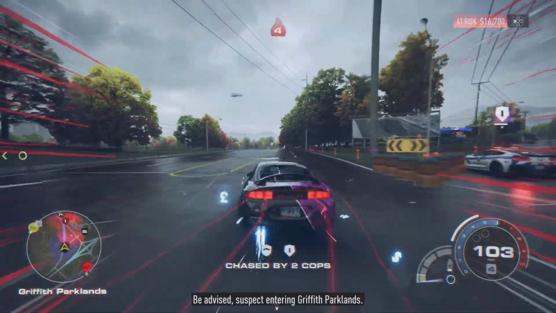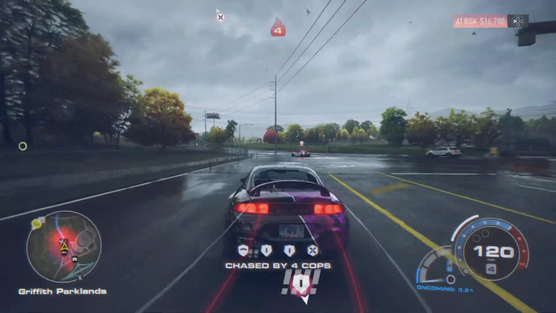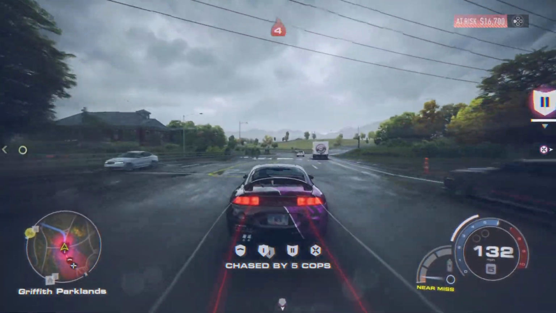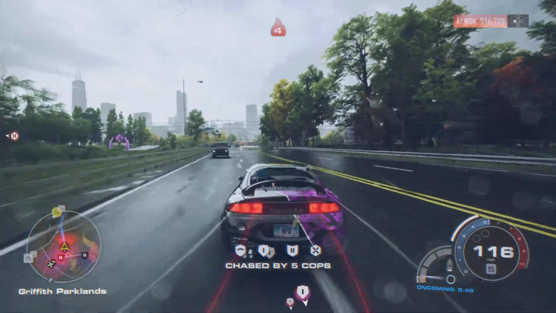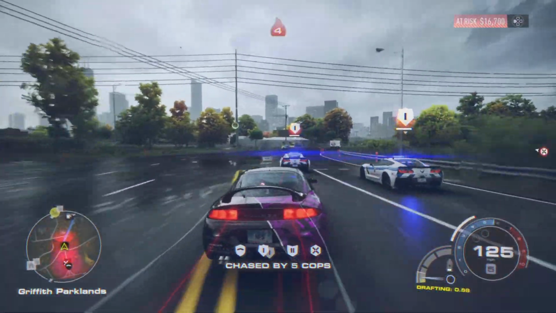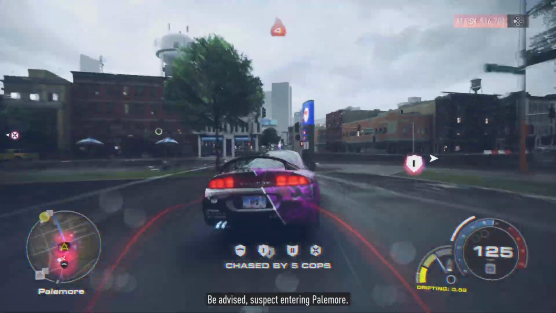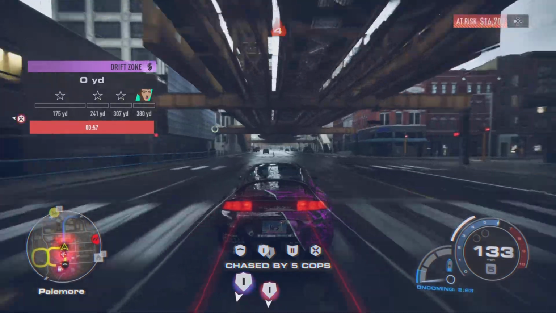Be advised, suspect entering Griffith Parklands. Undercover in pursuit. We're chasing his bird down too. Suspect entering Gilmore. Can't hold on much longer. This is dispatch. Roadblock deployed.